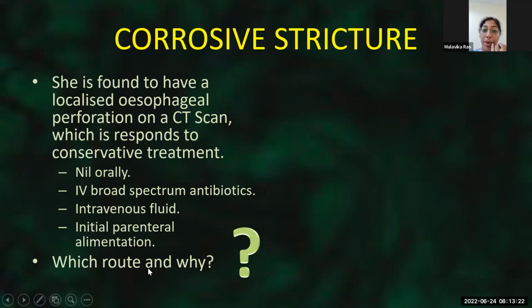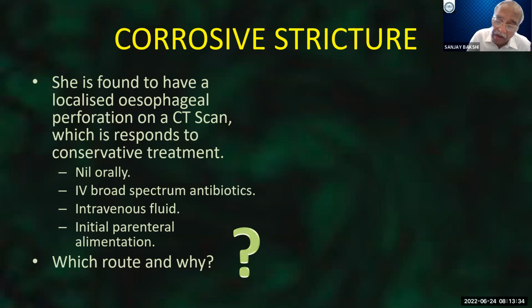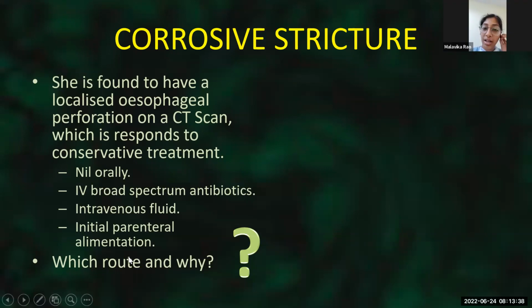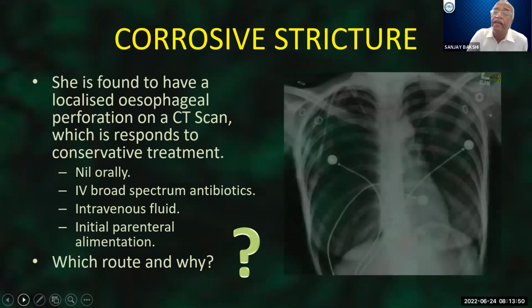Because the patient will require long-term nutrition, it is preferable to use a central access, by a subclavian vein or by the internal jugular vein. Okay, so you say either. If I tell you to choose one, which would you choose? I would choose an internal jugular vein. Okay, because I'm going to show you a picture which will give you the reason why you would choose an internal jugular, and that is the picture.